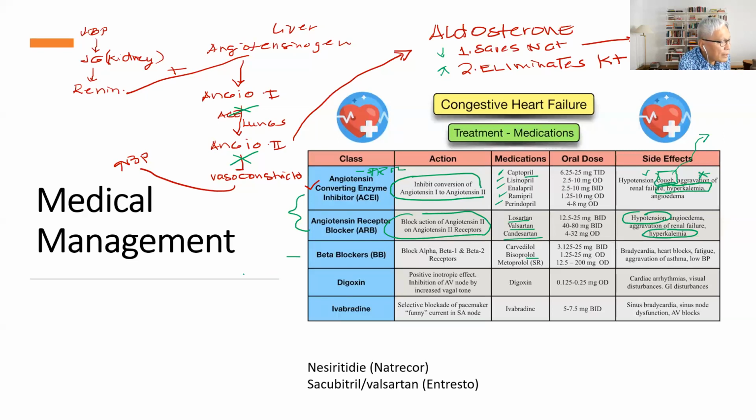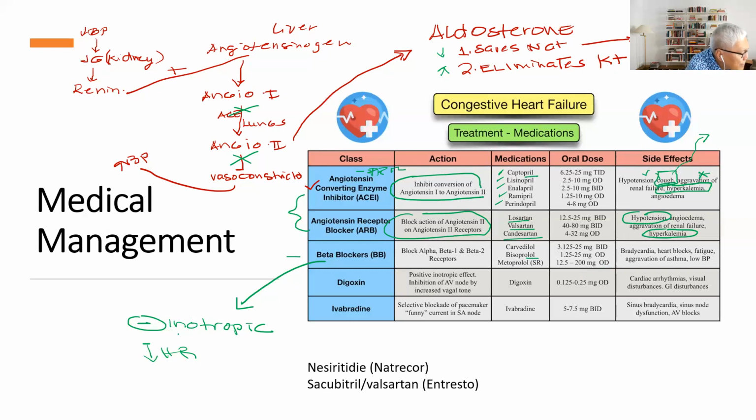Okay, so beta blockers decrease. The reason why we give beta blockers is it's a negative inotropic agent, meaning to say that it decreases the force of contraction, and it is also going to decrease heart rate. So by doing so, you're decreasing the demands for oxygen. And that is why you're going to have this as a possible drug for the management of patients with heart failure.